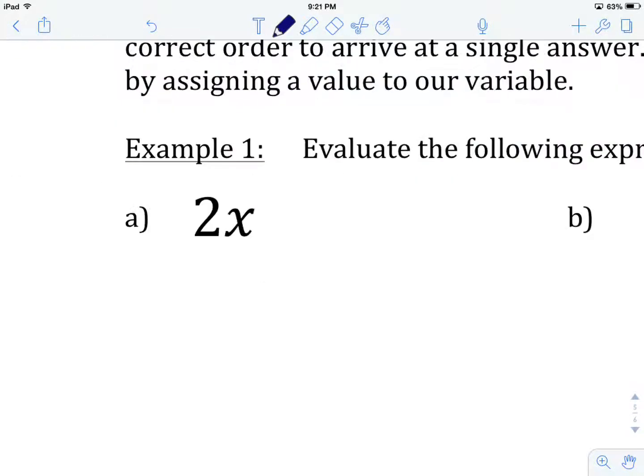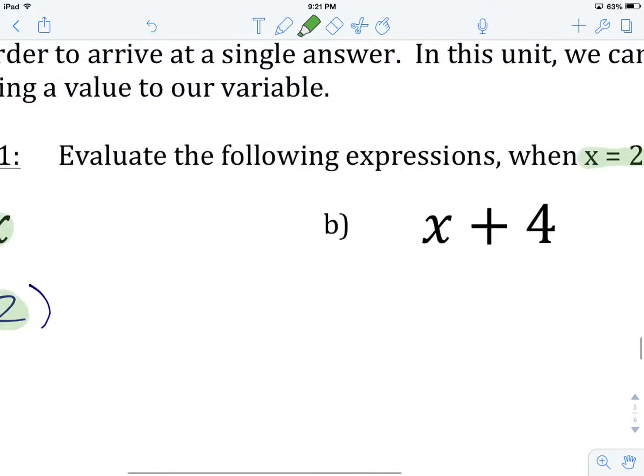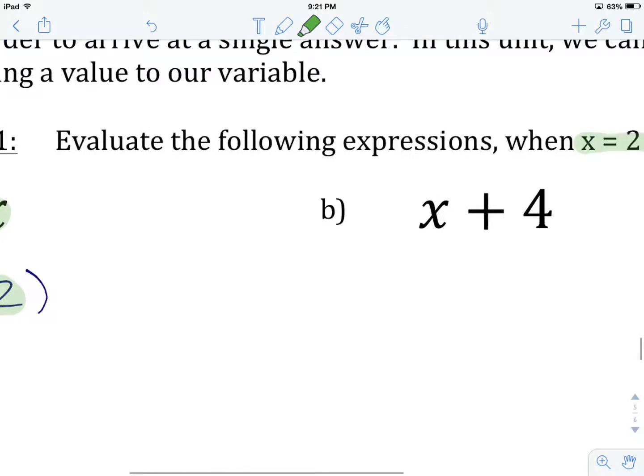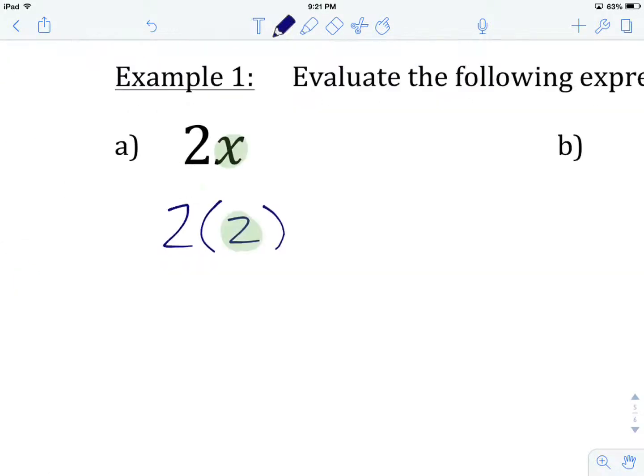So let's have a look at the first one. The first one is 2x. So I'm going to write down the first piece, that's a 2, and instead of an x, it has told me to write down a 2 instead. So I'm just going to highlight that. Instead of an x, I've put in a 2. And over here, it's told me that these two things are equivalent. That's why I'm doing this. And now I just have to complete the mathematical operations it asks me to. So 2 times 2 is going to be equal to 4. And that's our answer for example 1a.